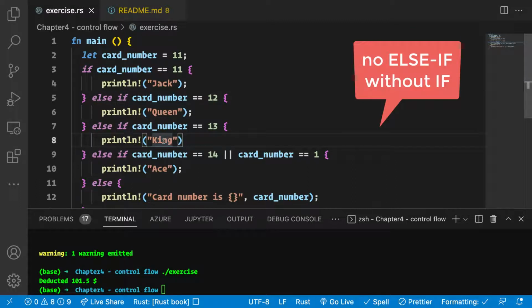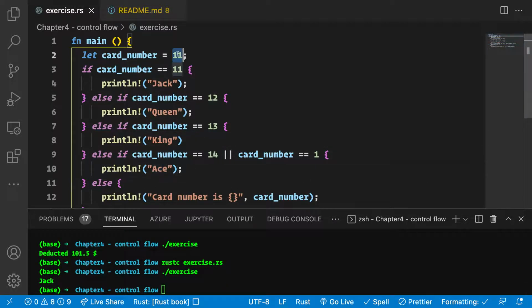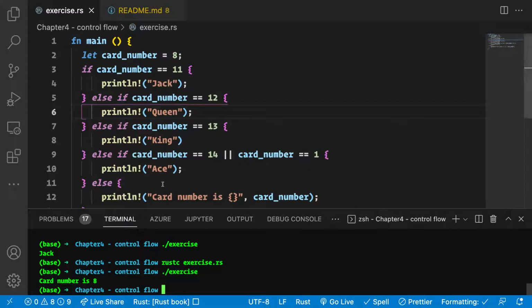What we're trying to do in this specific case is evaluate what a card number should be called. So some card numbers have names, like Jack, Queen, King, and Ace. All the other ones are just called by their numbers. What we can do at this point is to try to compile and run this. And we can see that the value is 2, Jack. And we know that anything below Jack is not going to have a specific name, but just going to be the number, which is to be expected.